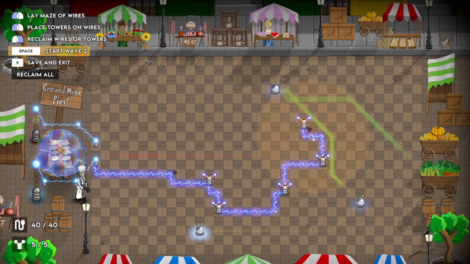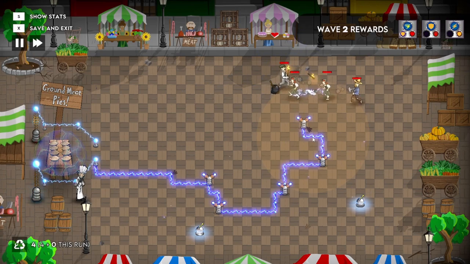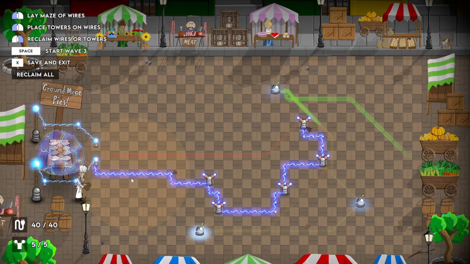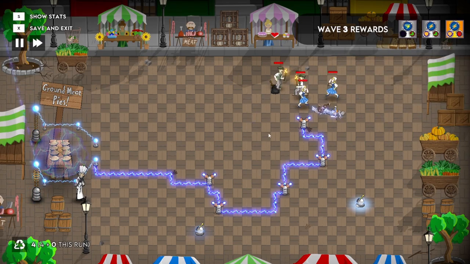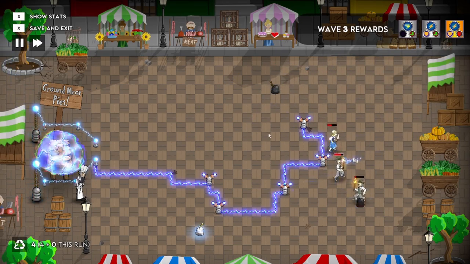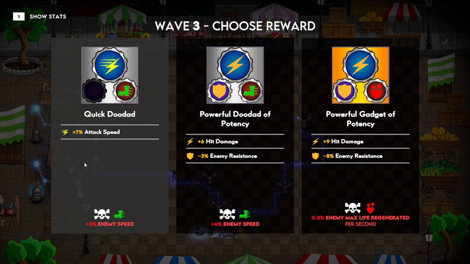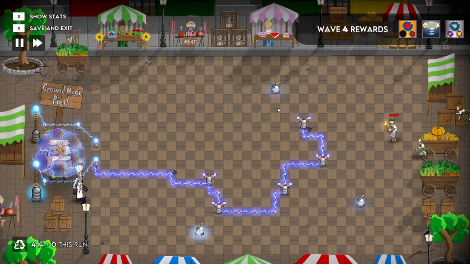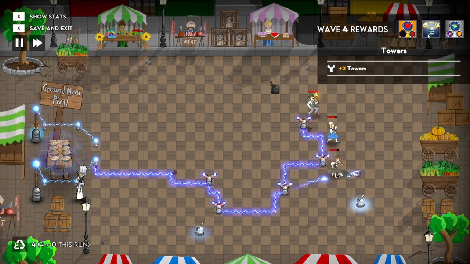Okay. Let's see. Tis but a switch. I'm gonna need more wire. Minus 3%. Okay, that sounds good. One switch down. What? Oh, yes. That's pretty good. All right. Impudent peasants. Okay, so we're gonna get plus two towers as only an option.